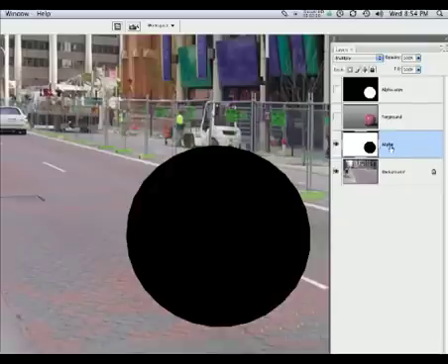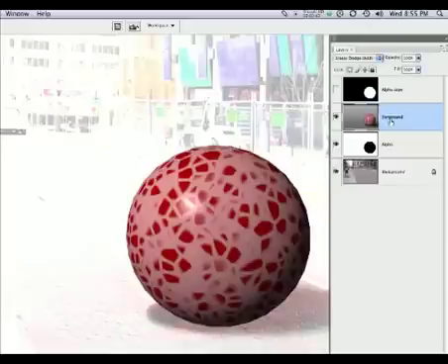This layer has been set to multiply. I've inverted that alpha. The black multiplied by the background equals black. The white has become invisible. I've placed that ball over the result of that, and the black underneath the added ball equals no change to the ball.